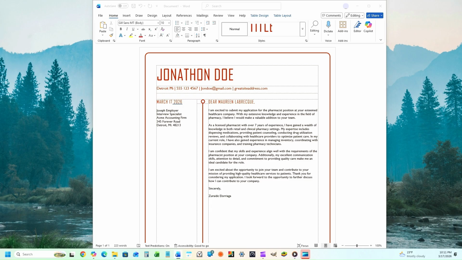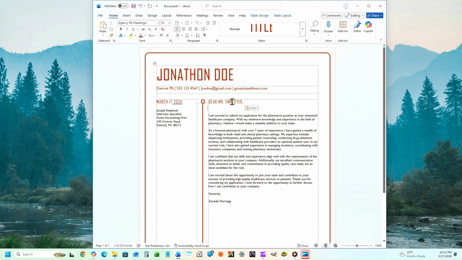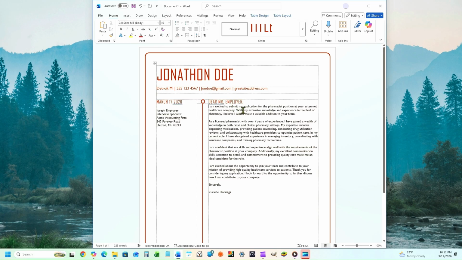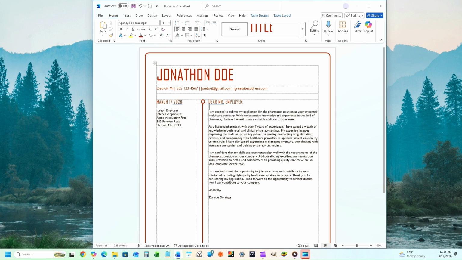Now we will move to the greeting. This template begins with the name of the person you are writing to because it assumes you already know who will receive the letter. Replace the placeholder name with the correct contact person for the position. Use a formal greeting such as Dear Ms. Johnson or Dear Mr. Ramirez. Avoid using first names. A professional greeting sets the right tone and shows that you took the time to identify the appropriate contact. Now we are ready to write the opening paragraph.